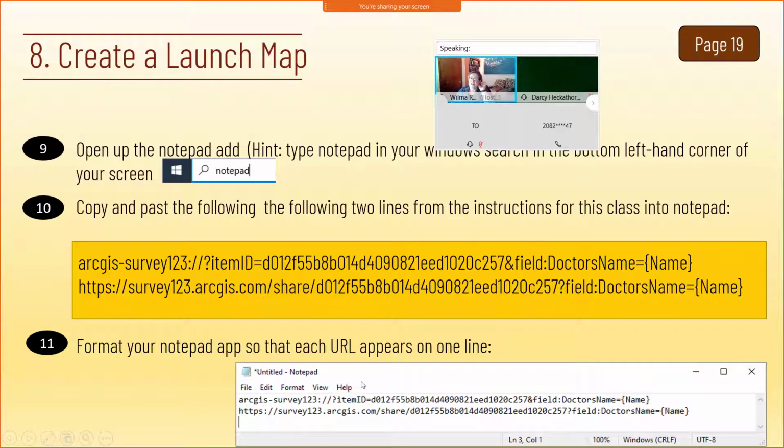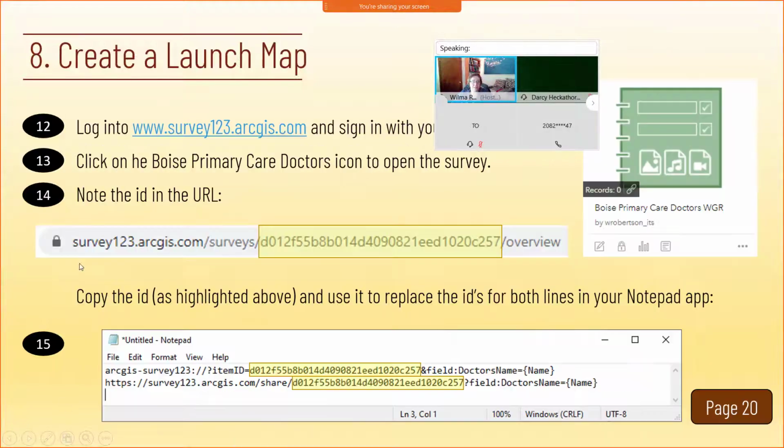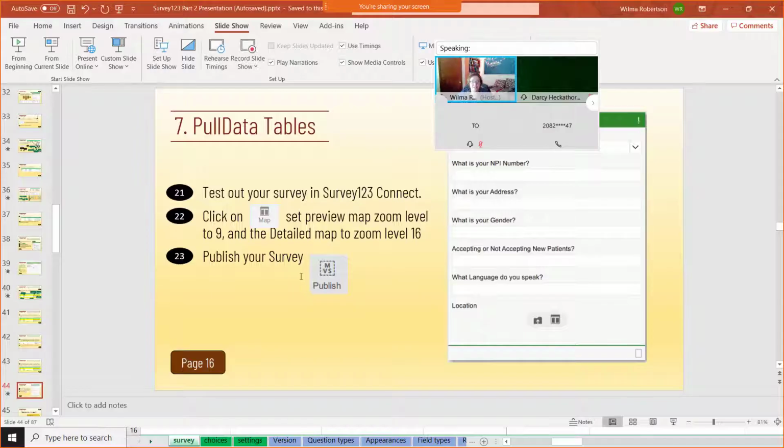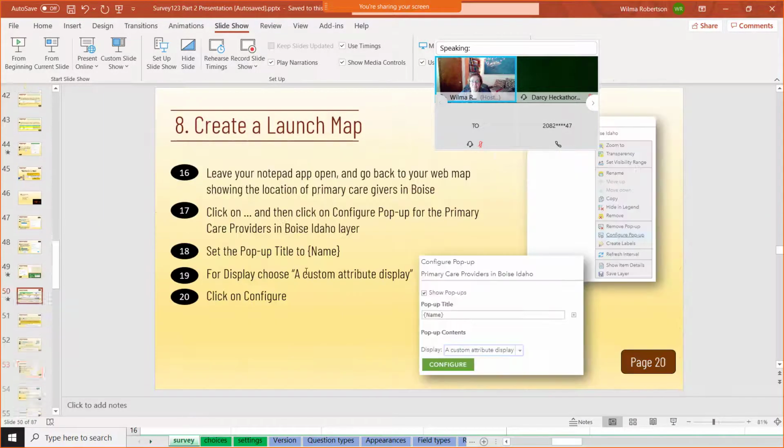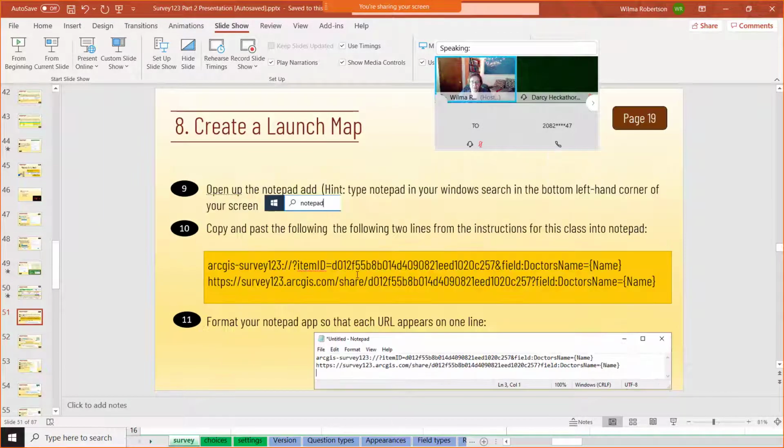So in your handout, I am right now on page 19. It says info for the slide below. I am going to open up a text document and paste those two lines in there. There they are. Okay.